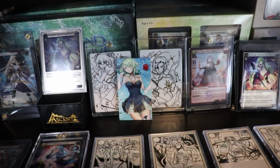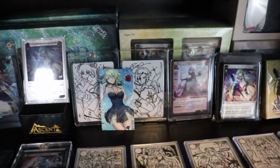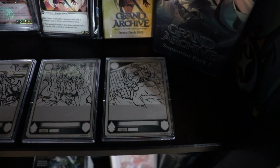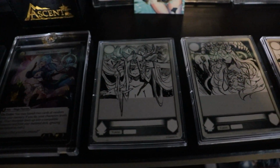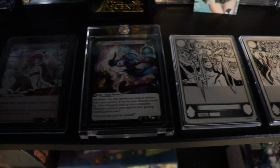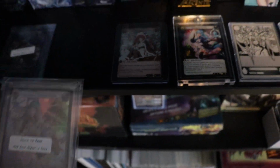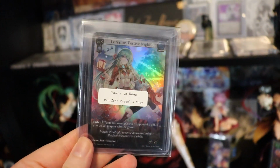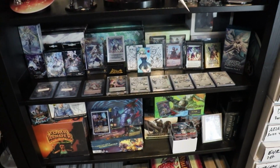These are 2 artist proofs by, once again, Honshu, as well as Honshu's business card. Once again, she's a great friend, and I really want to celebrate her here in the background display. We also have some hand-drawn Honshu tokens as well. Look how amazing these look, by the way. Dude, they're so good. This is a signed dungeon guide by Honshu, and then I have some promos here, including the festive Lorraine promo. It says yours to keep, Red Zone Rogues copy. Look at that.